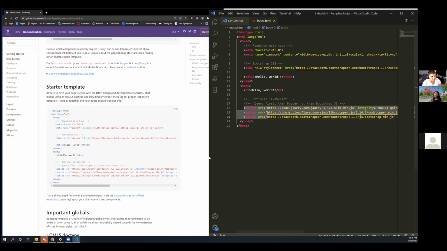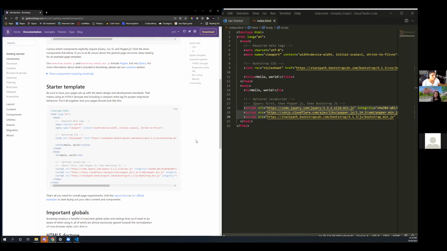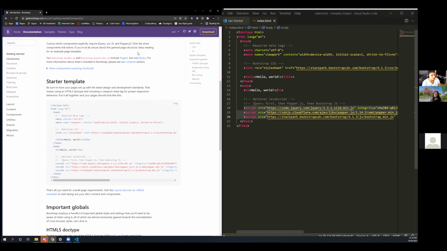Yeah, and that's the great thing about documentation, especially Bootstrap documentation. Okay, no problem, Ryan. Ryan, just delete everything. Go down to the starter template on bootstrap.com, copy the starter template, and paste it into your index.html file. And that will be a starter template for us to use. It's cool. It's already made.